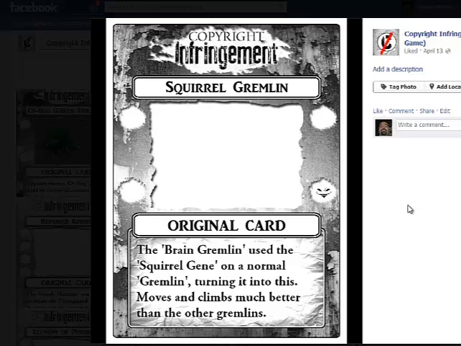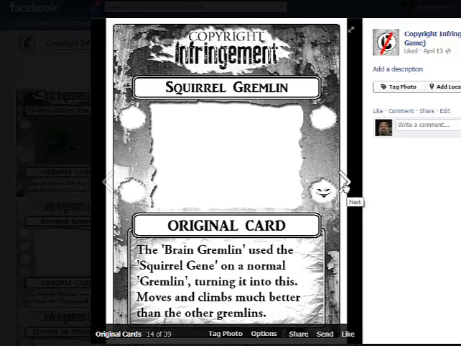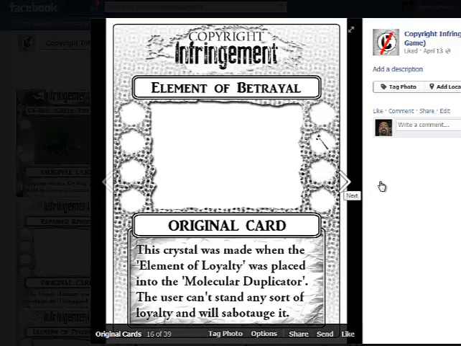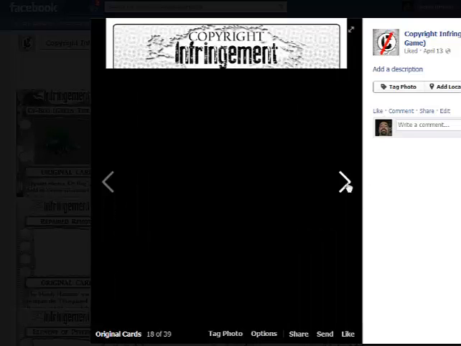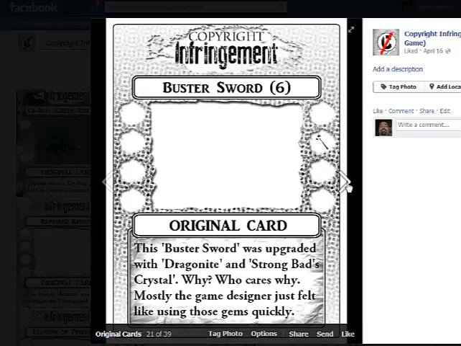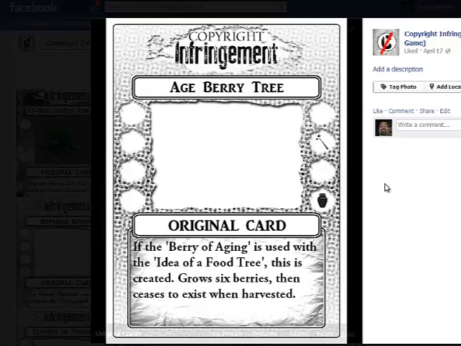One of the things they inject him with is the squirrel gene, which adds squirrel DNA to himself. So there's a Squirrel Gremlin. Why not? And there's a superhero gremlin having to do with the infuser. And I actually did do all the My Little Pony evil stuff, because why not?